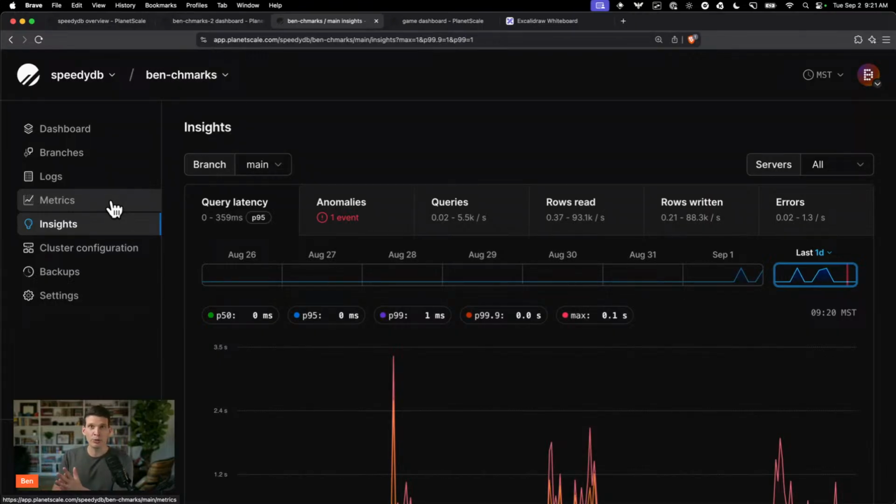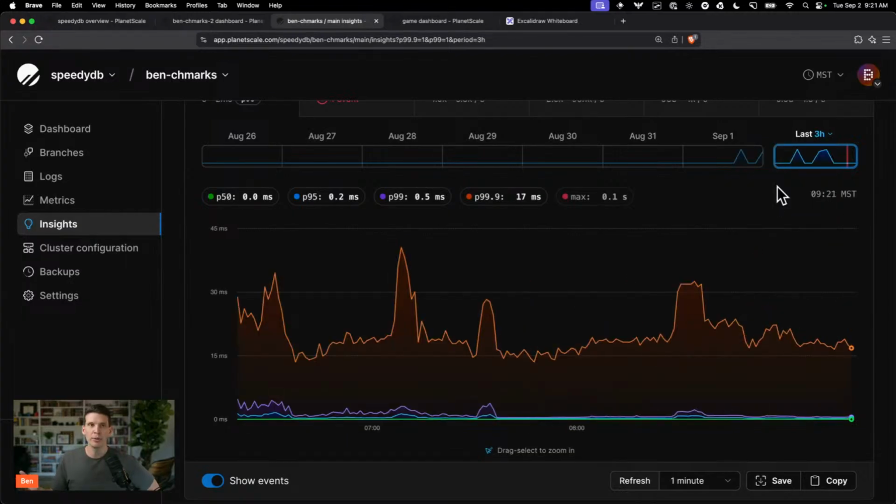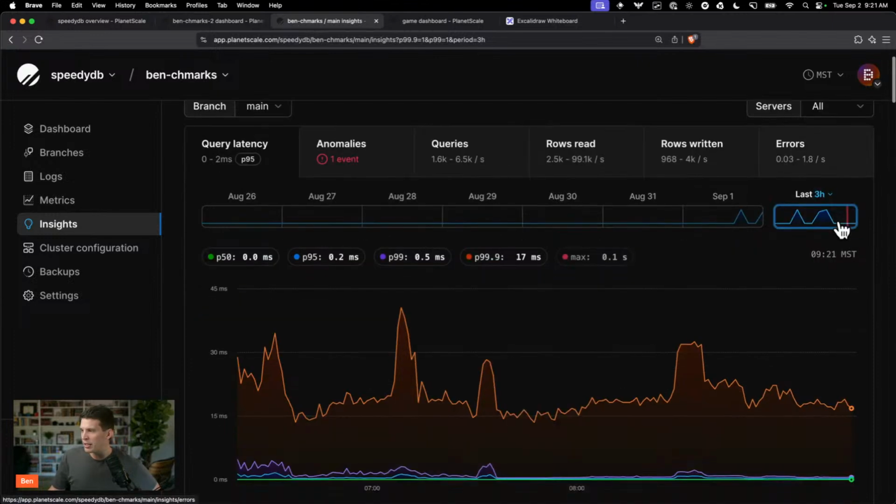Maybe you're writing those queries by hand. I know in a lot of cases you're using some kind of ORM like Drizzle or something that's writing the SQL for you. But this is where you'd go to look at query performance, and to drill into what are my slow queries, what indexes do I need to add, things like that. So I've pulled up the Insights page and I've told it, let's just look at the past 3 hours because that's where most of my example data is.